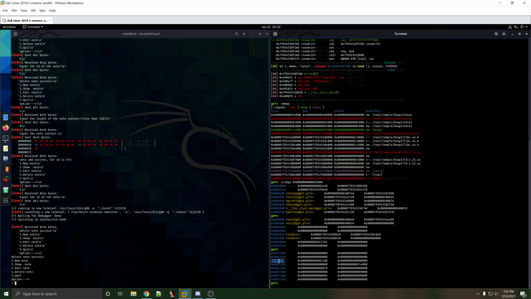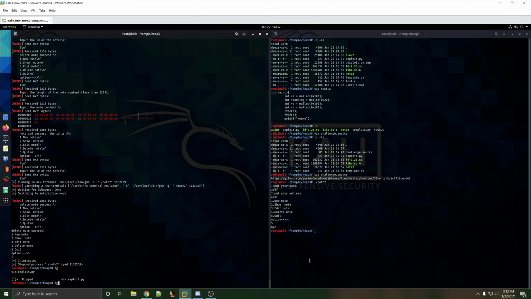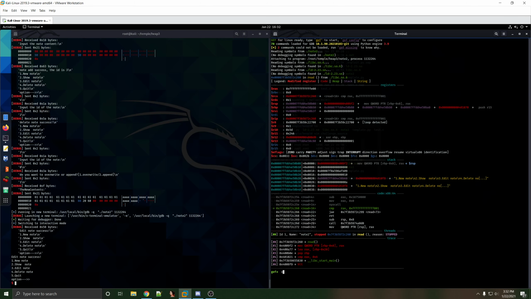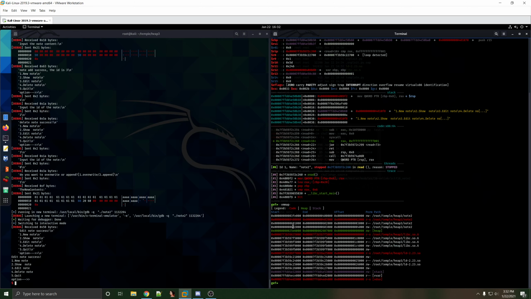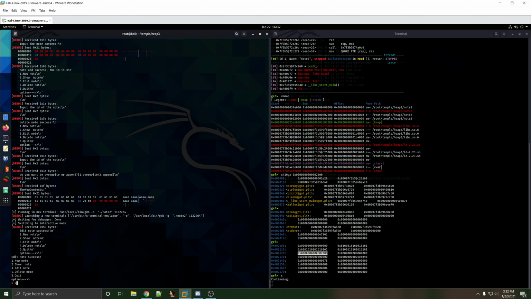Here's the allocation list, and currently index 0 points to the value right before it. So if we overwrite this to be a pointer to the GOT, I guess it's the same address every time, I should know that. So this address, index 0 now points to atoi, and we're able to just show that based on the application itself.